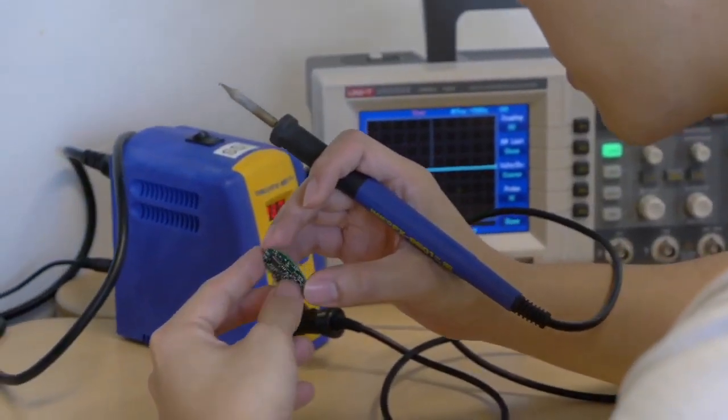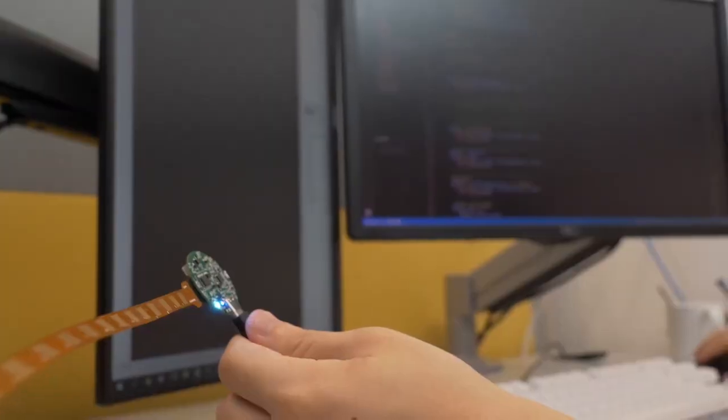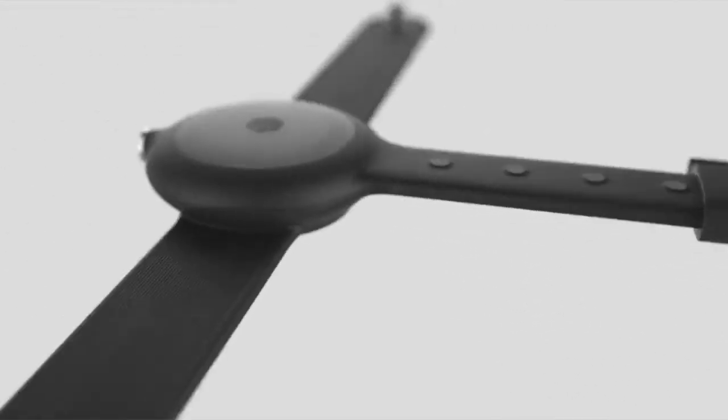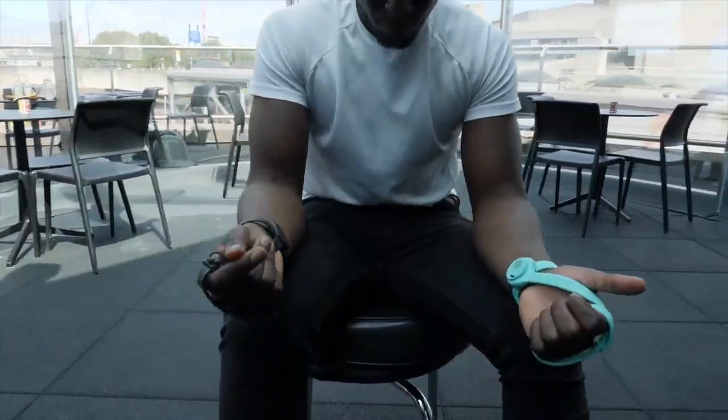We spent the last three years developing Grip Beats, continuing to refine and reiterate prototypes so that they were thinner and work faster. We partnered with a design company in Hong Kong which transformed our Grip Beats design into the modernistic, slim and defined product it is today. Grip Beats is truly something revolutionary — a musical tool that allows users to go straight into creativity without the limitation of time, effort or cost.